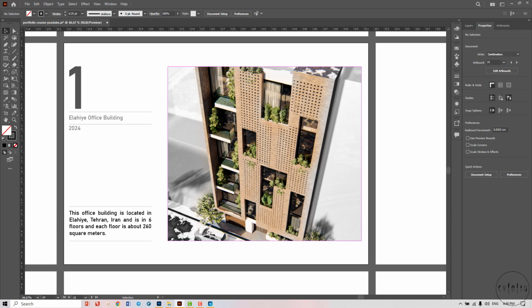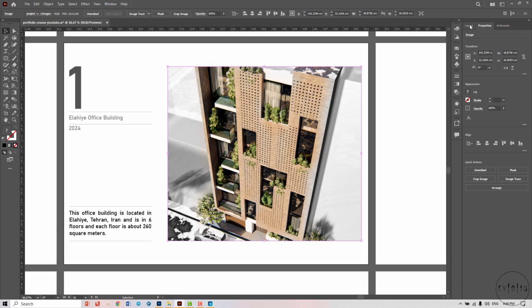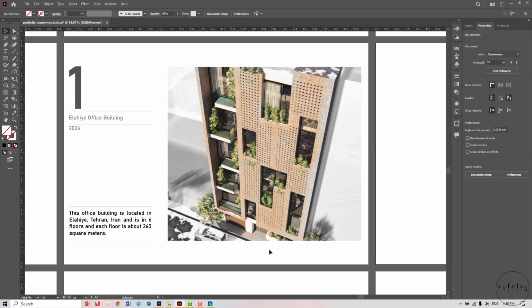If you have a sense that it has too much color, you can just go to properties and decrease the opacity, and it will give your portfolio a personality that shows that you care about the colors, about the proportions, and you want to make everything so clear, so simple, and you want to show what your project has to say, and you don't want distracting things in your project.